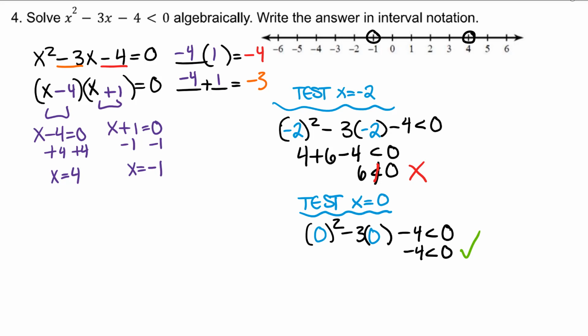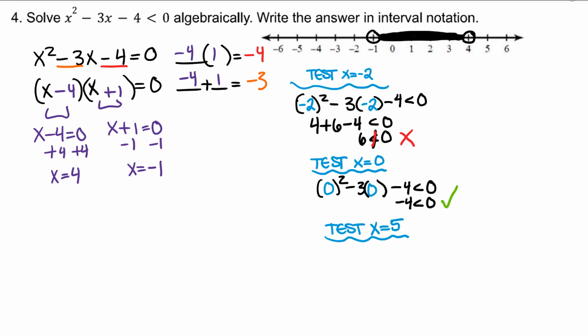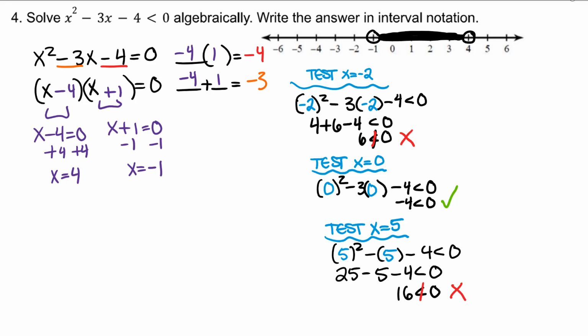Let's do the algebra to verify that our next interval does not include solutions for this quadratic inequality. Because 16 is not less than 0, then we are correct. X equals 5 is not a solution to this quadratic inequality, and our solutions only lie between -1 and 4. So if I were to write the interval of solutions in interval notation, x's would have to be between -1 and +4, non-inclusive. If this were or equal to, we would have brackets instead of both parentheses.